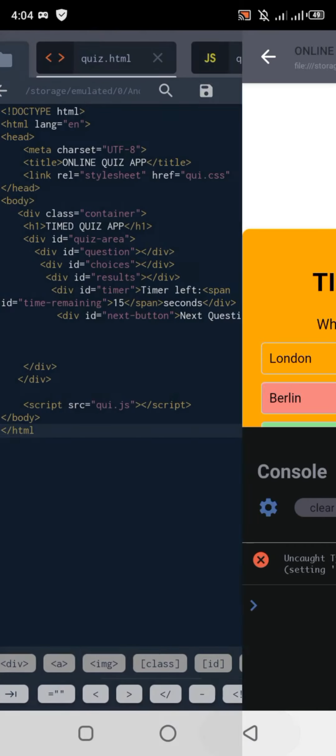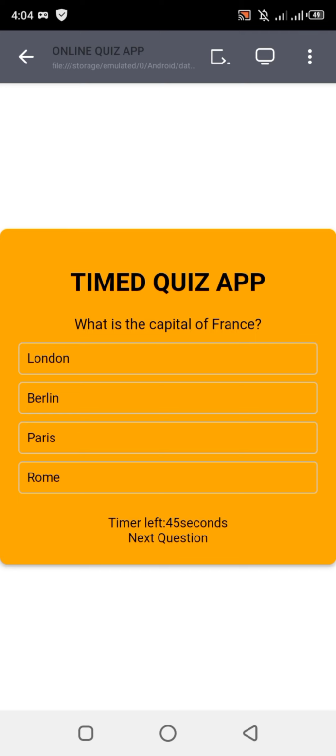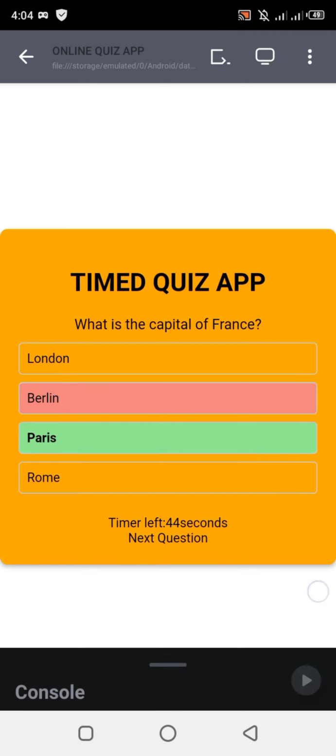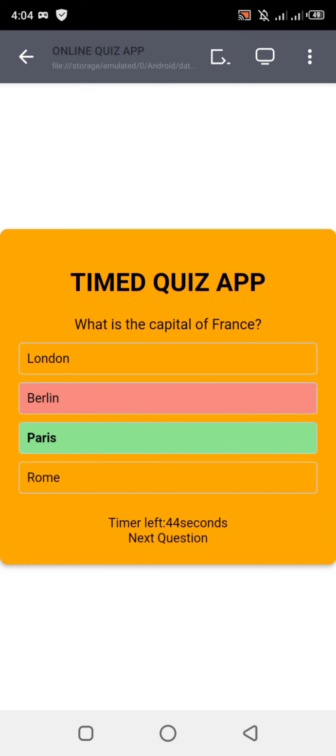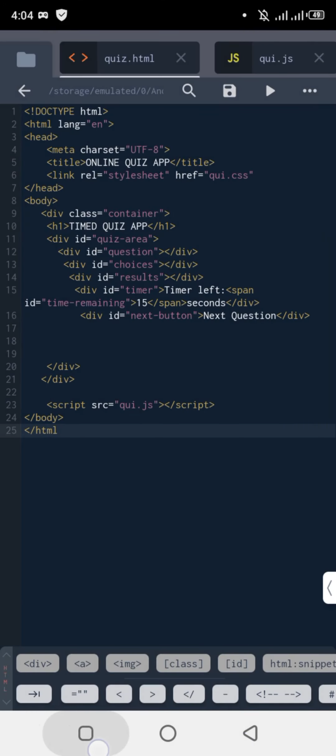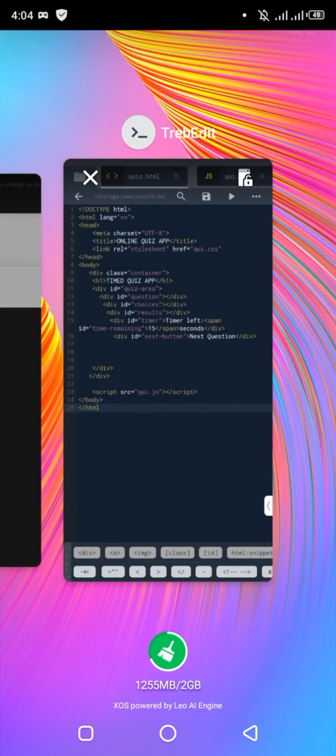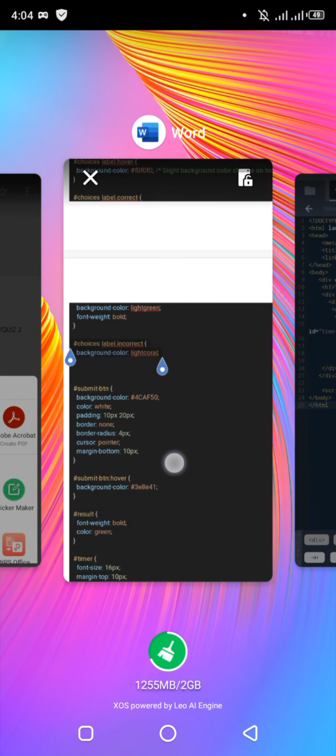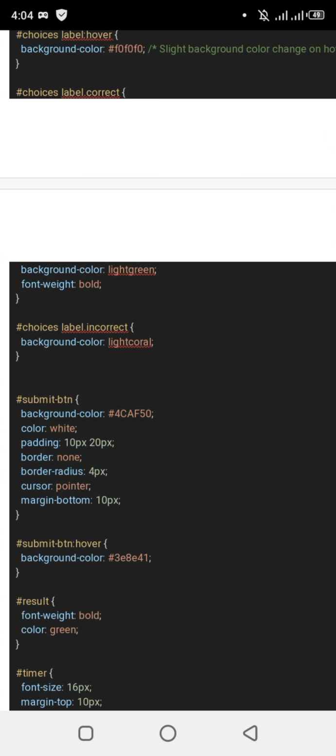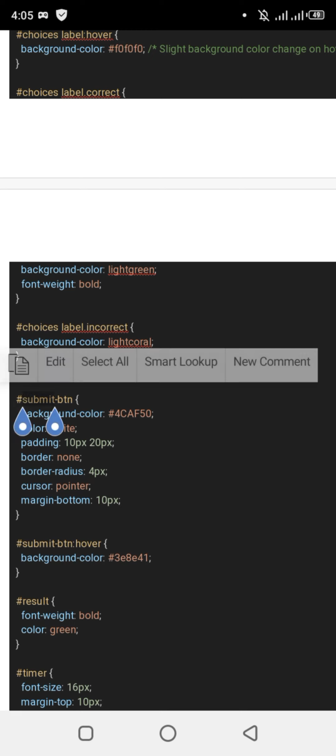You could see the right answer has been highlighted green and the wrong answer has been highlighted pink. So that's what the correct answer and the wrong answer choices label does. So I'll move on to the submit button.